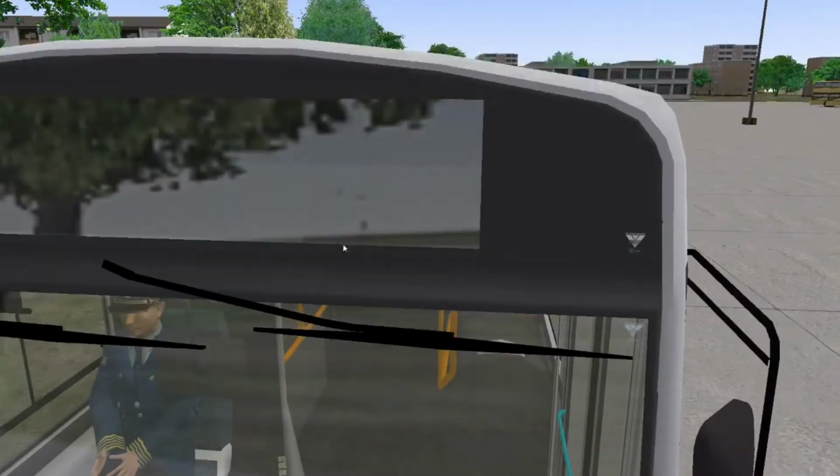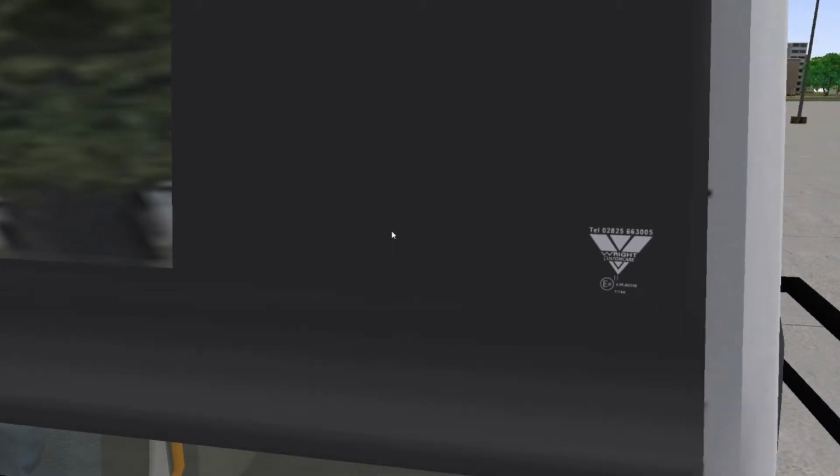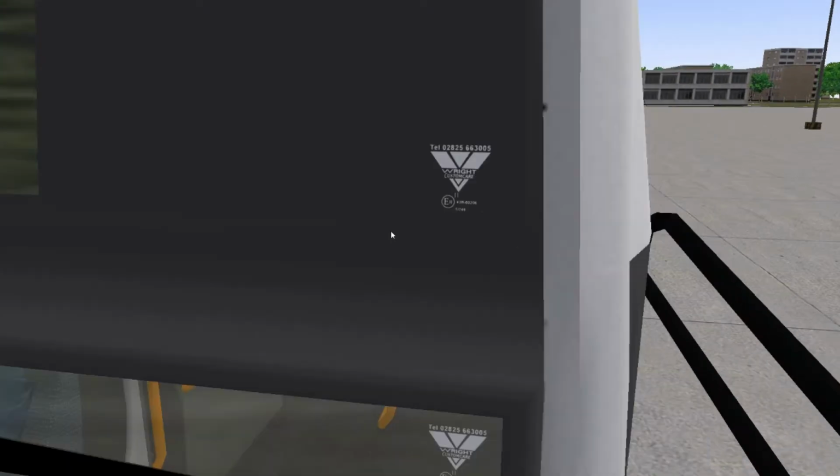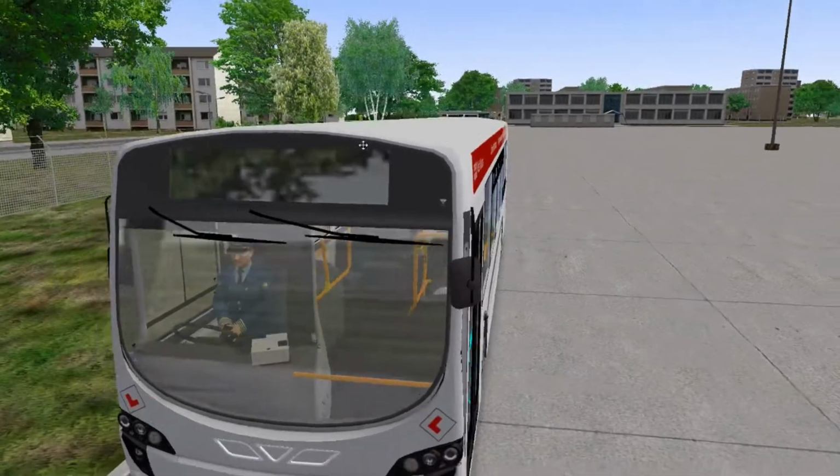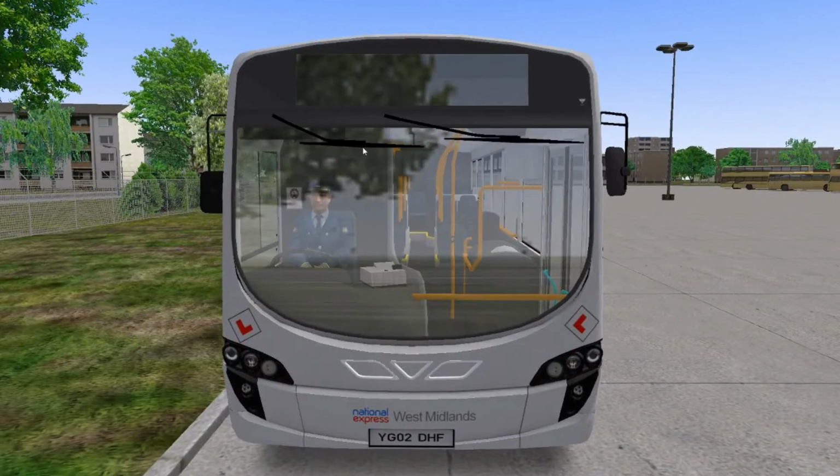Then moving to the side, we have a sticker of some sort, and it says TEL 028256630005. And it also says, if I can just zoom in on it, Right Customer 11EH43R00206 T1749. So yeah, that's pretty much the front of the bus out of the way.